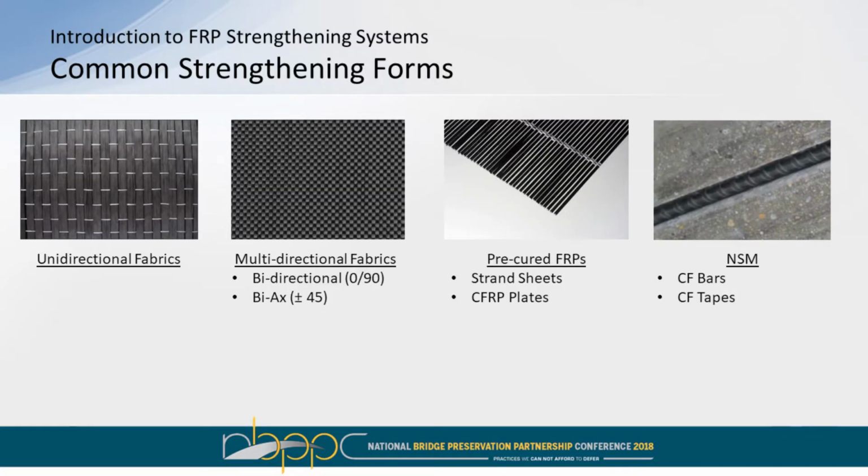The carbon fiber bars, and I have an acronym up there called NSM. I'm sorry I didn't say what that was. It's near surface mounted reinforcement. If you're trying to strengthen the negative moment region of a bridge deck, you typically don't want to be bonding fabric or plates to the top of it and allowing traffic to drive over it. So contractors will cut very shallow slots, like 1/2 inch by 1/2 inch, fill that slot with an epoxy resin, and bond the carbon fiber bar into that. So they recess the reinforcement. It does the exact same thing that the fabric does.